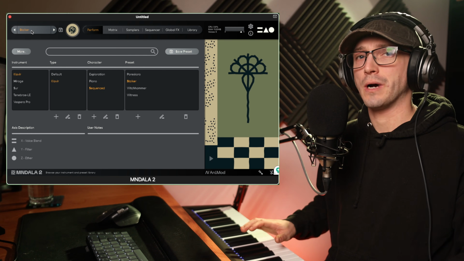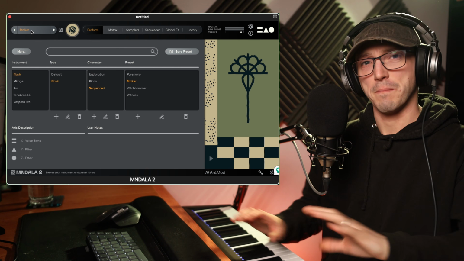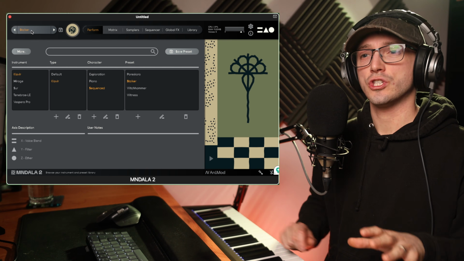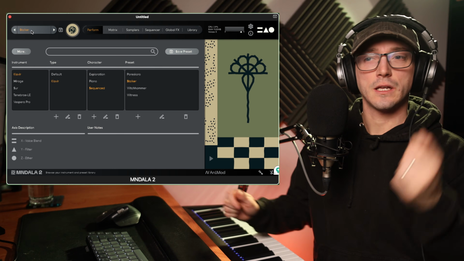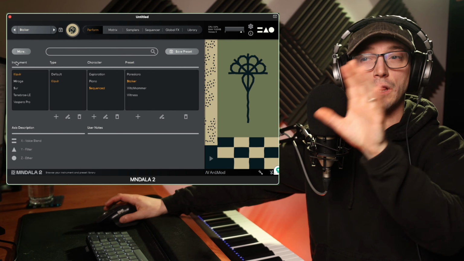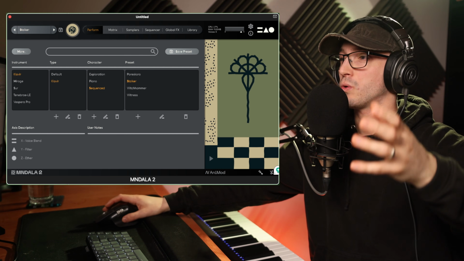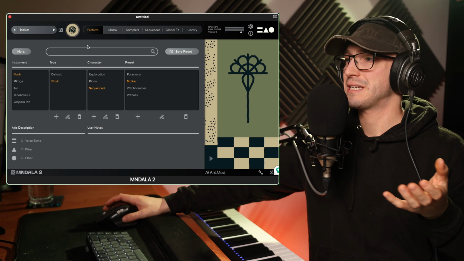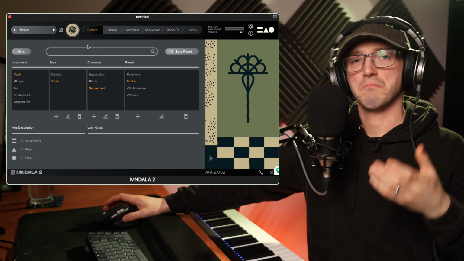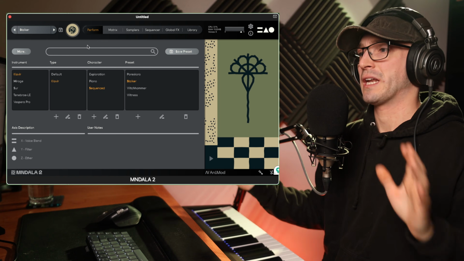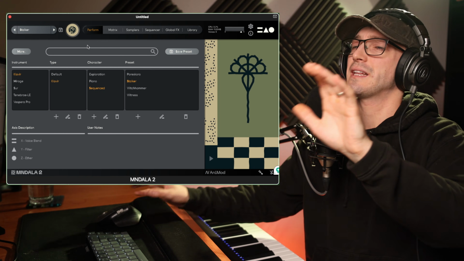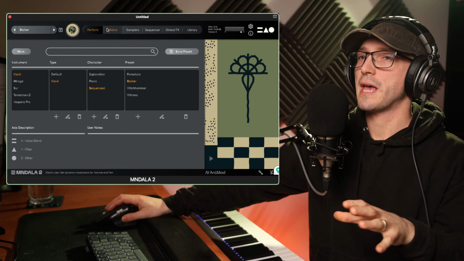I really like the two mic positions, the fact that just with the knob, you can kind of mix between the two. Very intuitive. You might have a bit of a learning curve with the plugin, whatever they call this, MNDALA 2. MNDALA. I think it's that. I don't know. Could be wrong. But a little bit of a learning curve once you wrap your head around it.